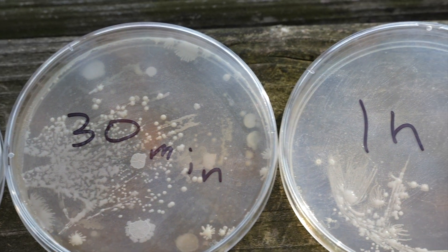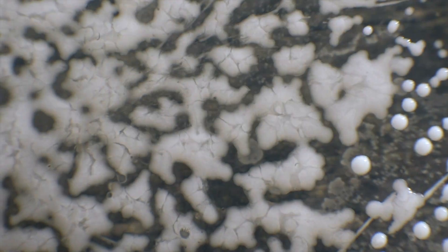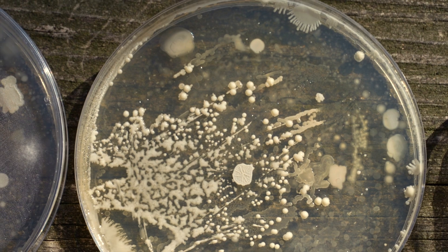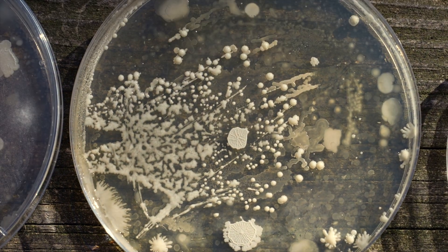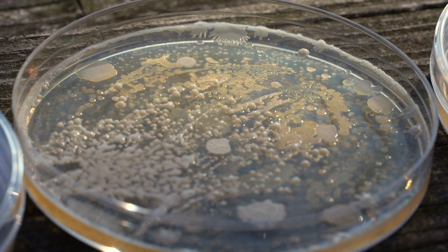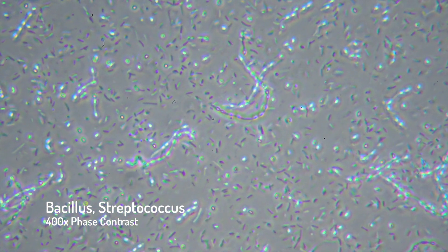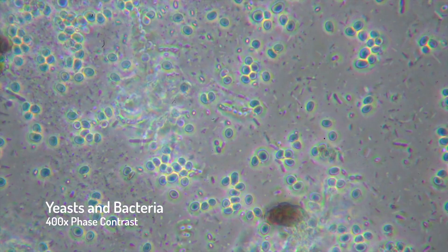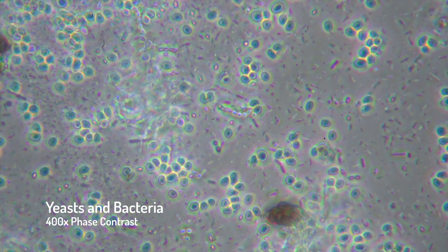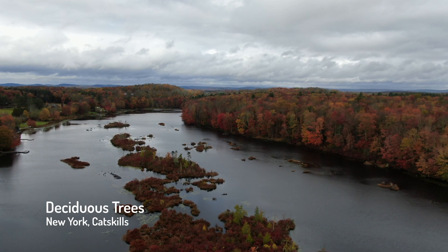After my run, at the 30-minute mark, things started to get pretty interesting. My post-run swab resulted in some dense clusters and spreading colonies of microbes, likely a species of Proteus or Bacillus bacteria. These bacteria are motile and able to spread across the petri dish in web-like structures. Meanwhile, these small circular colonies are likely Staphylococcus or Micrococcus. Interestingly, the majority of fungi from the previous petri dish have pretty much disappeared. The combination of salts, water, urea, and lactate from sweat combined with a higher body temperature are a much better breeding ground for specific bacteria, yeasts, and fungi. Just like how different trees are adapted to certain environments, different microbes prefer different levels of salt, acidity, humidity, and various other factors.